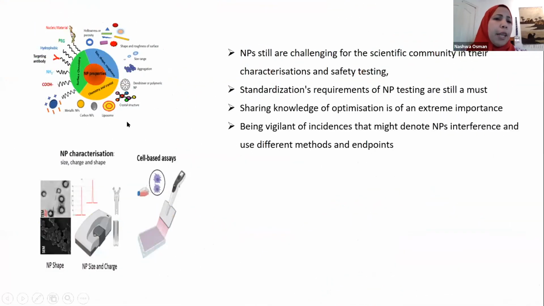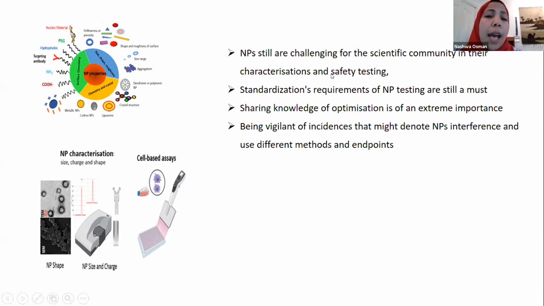So we have a huge body of literature regarding nanomaterials. I could understand the issues that we, as a scientific community, face when we come to test nanomaterials. While in vitro methods provide solutions to do more ethical investigation without animal studies, and you can do lots of investigations to help you evaluate your nanomaterial of interest, we are still faced with a lot of challenges to characterize these nanoparticles and their safety.